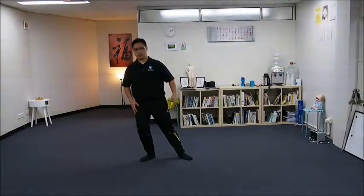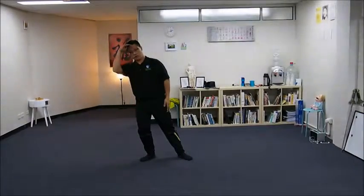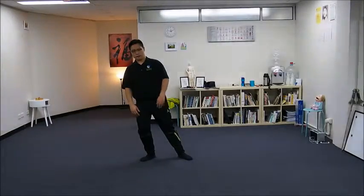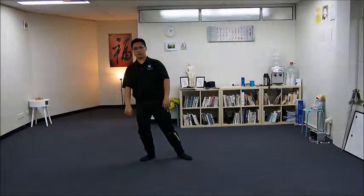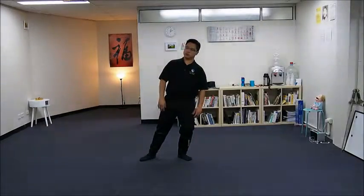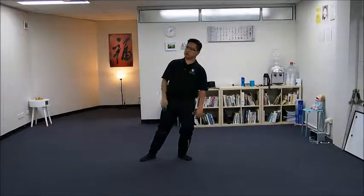So this is solid, this is empty. Notice that I am still doing the head hanging. This forms a diagonal line, and I'm getting more support from our shoulder. So I'm leaning on the shoulder, like this. Shifting the body weight on this side, this is empty, this is a straight line. I'm leaning on the shoulder.